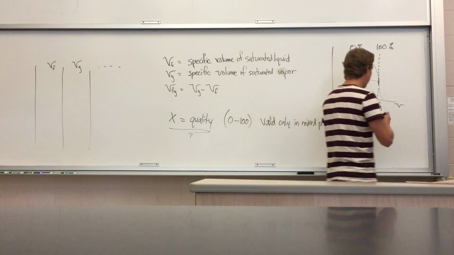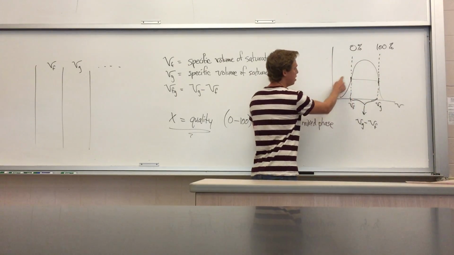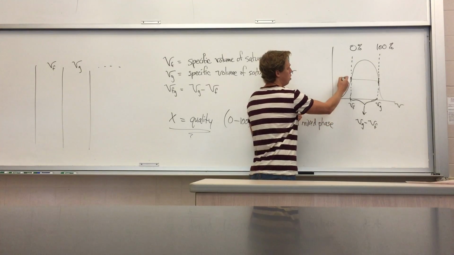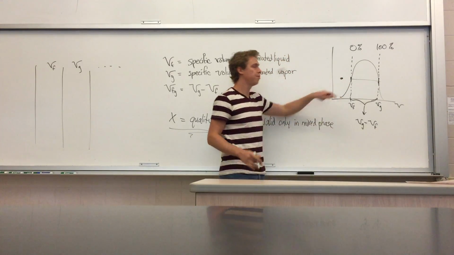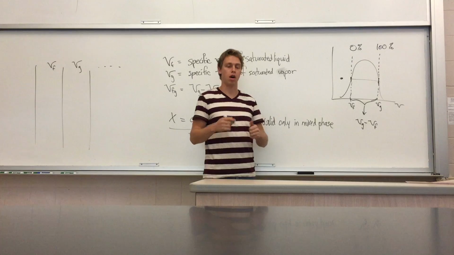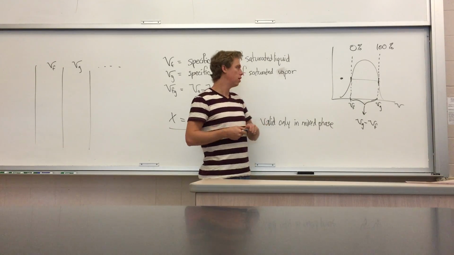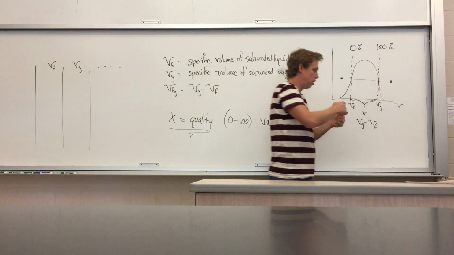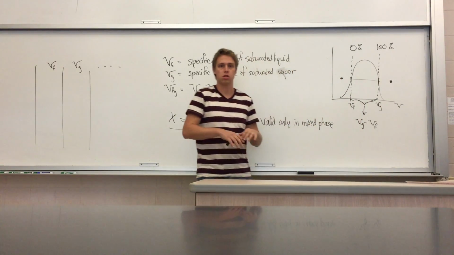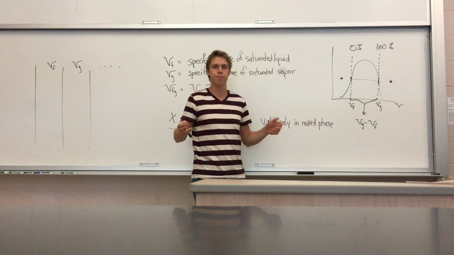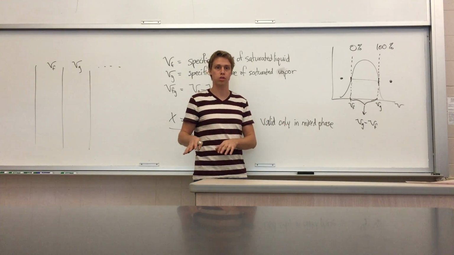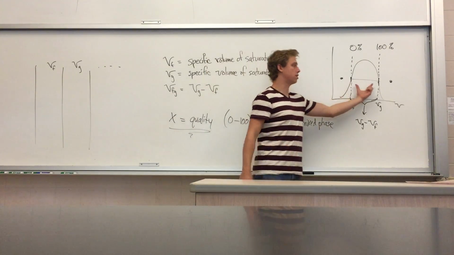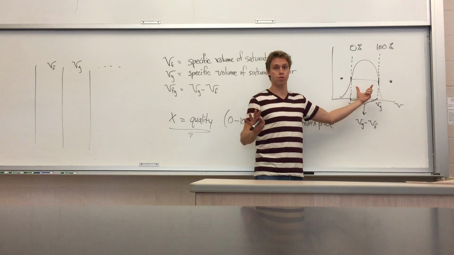So what I mean by that is that once I get over into here, if I have a state that's over here, which is purely liquid, it doesn't even make sense to talk about what's the quality of that. Or over here, in the purely vapor state. If I say I have a liquid that's totally vapor, what's its quality? I'm asking a nonsensical question. Quality only exists in this region. That's all it's for, all right?